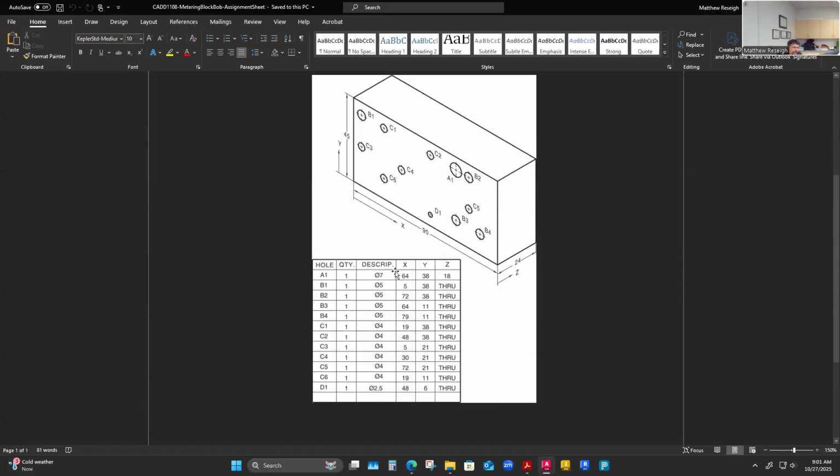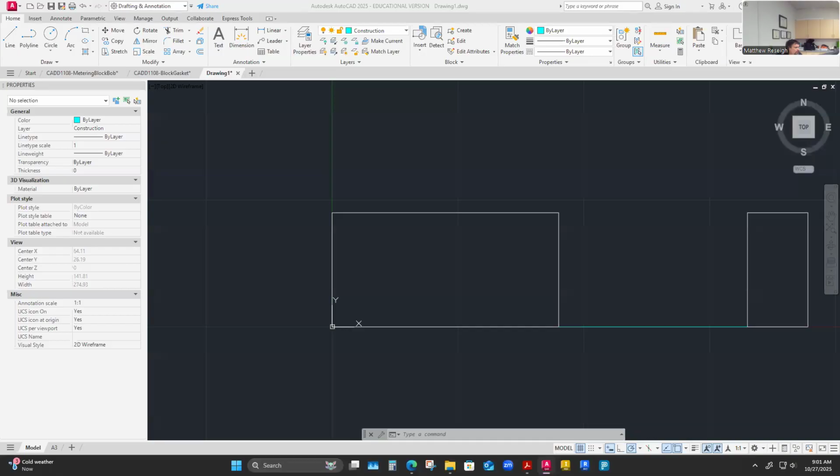So I'm just going to have this up on my other screen and put in these X, Y coordinate points. I'm not going to worry about Z too much in my front view. I just need to capture that in my table more than anything. So let me move this over and show you what I'm going to do. I'll just start from the top of that list down.